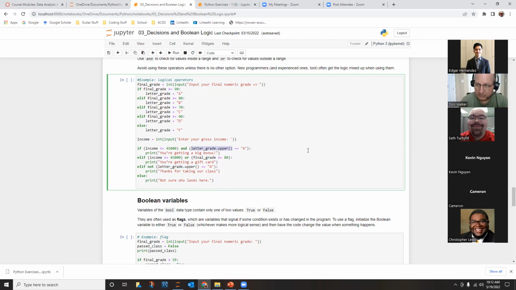One of the behaviors, which is called a method, is dot upper. It will return the capital letter of any alphabetic character in that string.